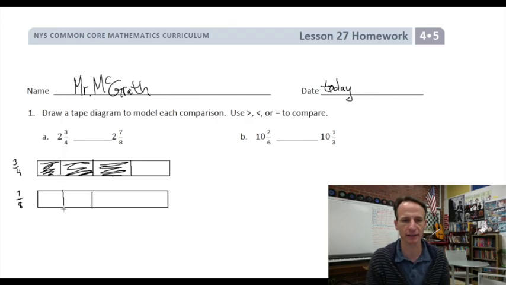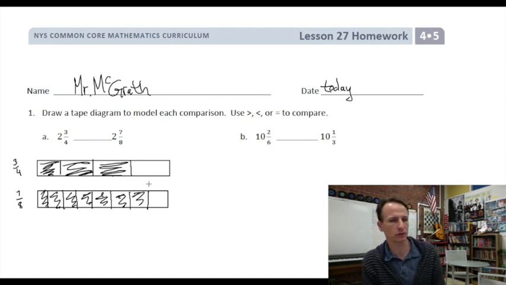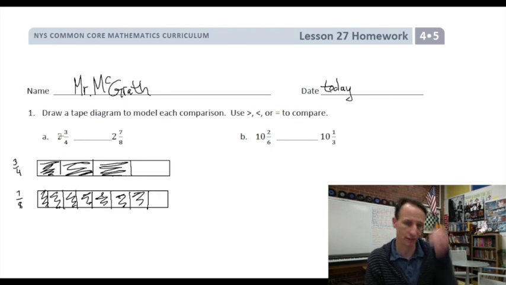You're going to find this is actually kind of not that challenging. So I could start by drawing fourths, right? And then if I bisect fourths, I end up with eighths, right? Aha, there we are. And even with the imperfection of my drawing, I can easily see what? That 7/8 is more than 3/4. 3/4 is less than 7/8.